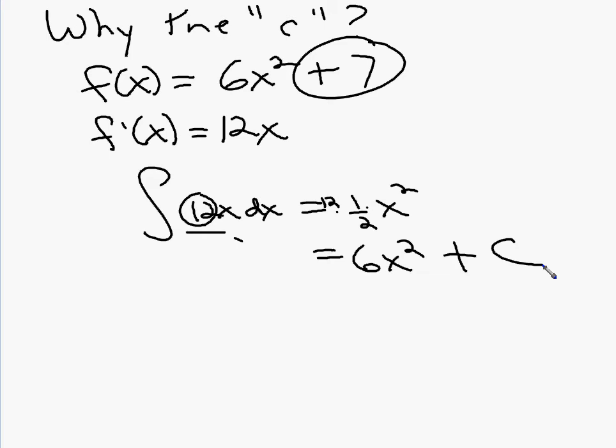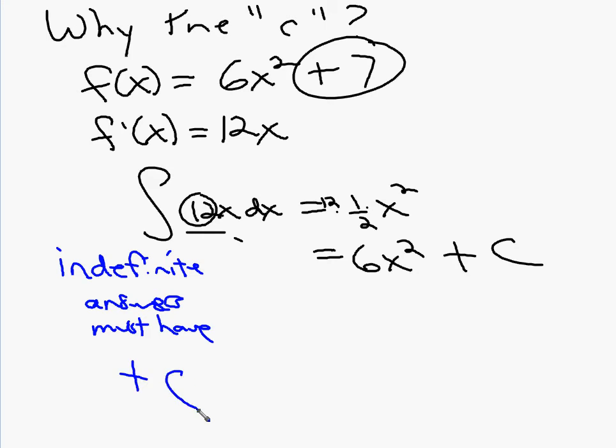Okay? So here's the key thing that you need to understand. If this is an indefinite integral, indefinite answers must have plus c, because I don't know if there was a constant there or not. Because the 12 was already there. And I'm going to talk about that as we learn some of these rules of integration. Let's keep moving here and you'll see how that works.